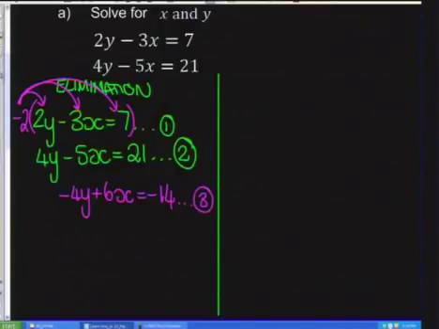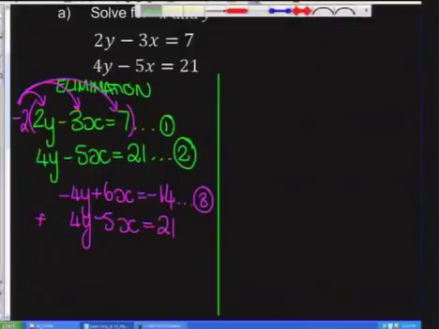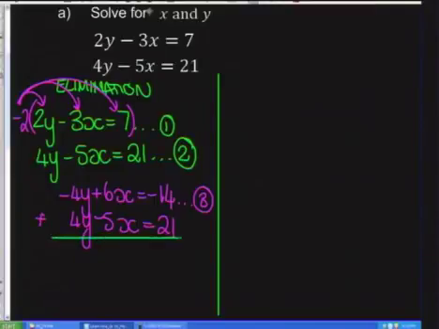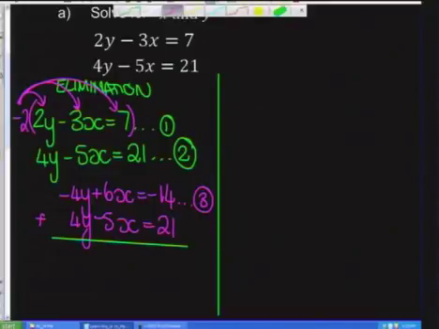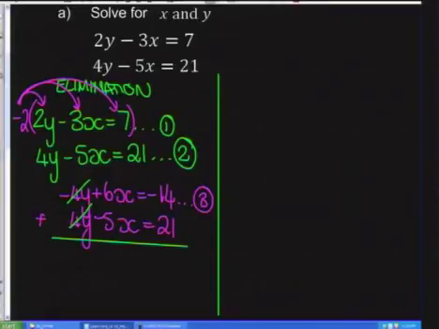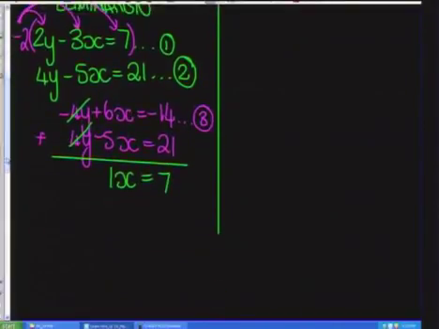And we are going to add equation 1 to that. So I'm going to add my 4y minus 5x equals 21. All right, and hopefully what you guys can see from this is that now that I've multiplied the equation through by negative 2, I've got a minus 4y and a plus 4y that are going to eliminate. They cancel. I'm left with a positive 6x minus 5x, which is positive 1x, and I've got a negative 14 plus 21, which is going to leave us with just 7. Okay, so that's our value for x, and that's the hard part done.